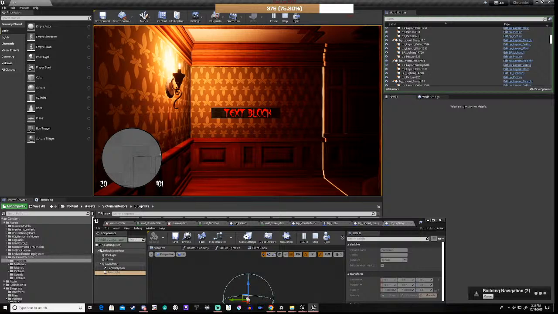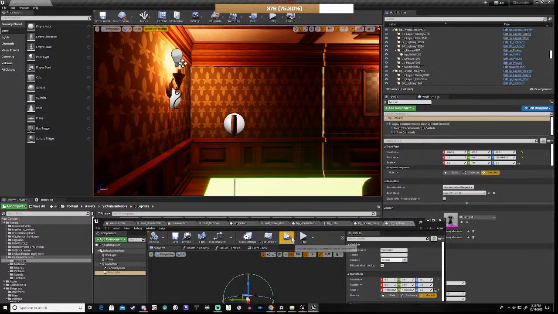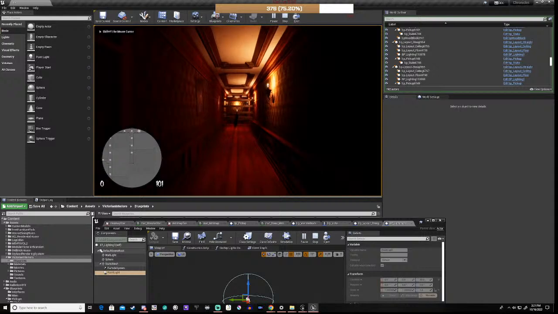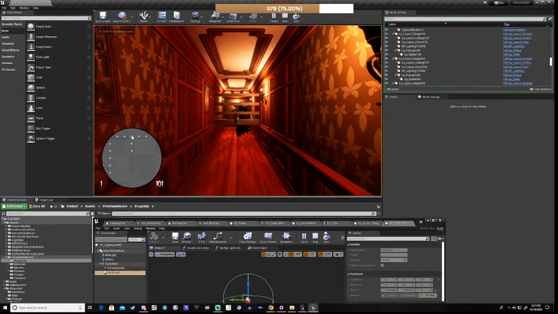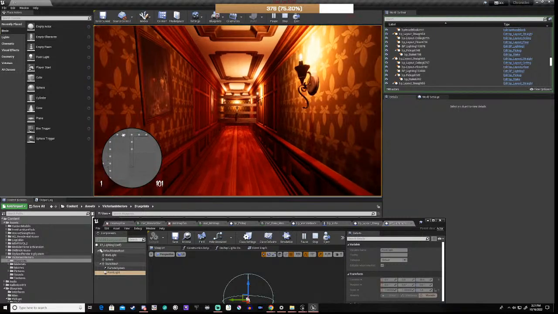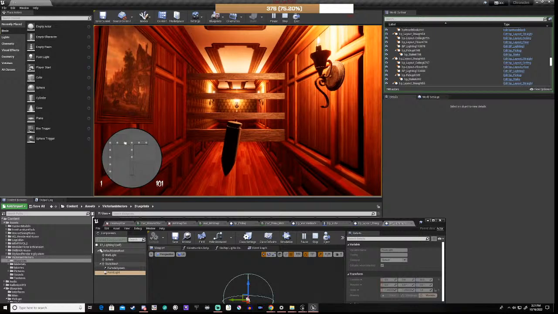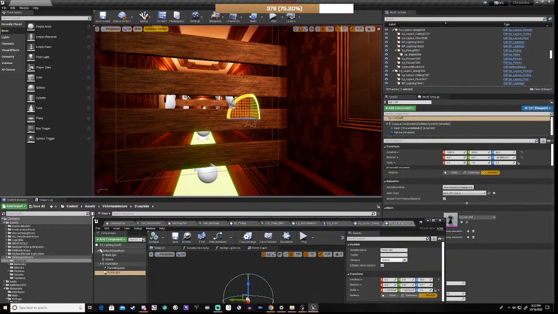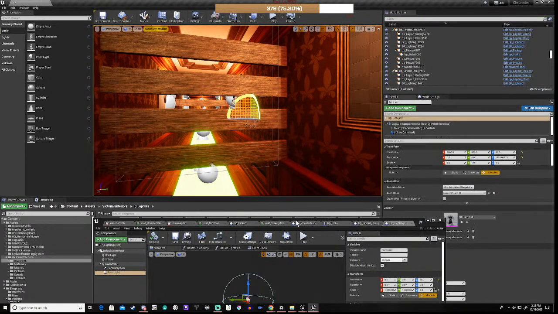Okay. What was I checking? Oh yeah, I was checking the minimap, wasn't I? Right, so the minimap's good. Now we need to check his, what do you call it?